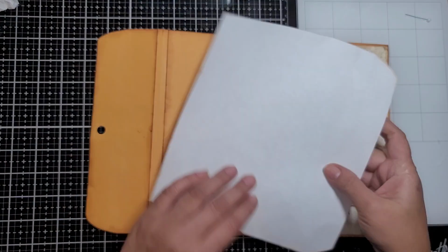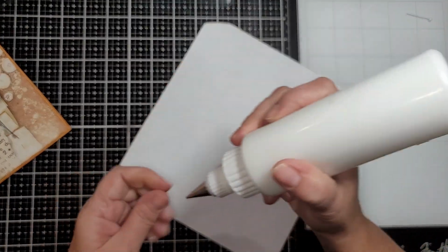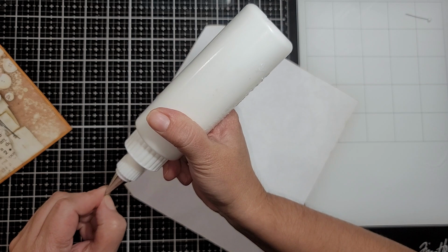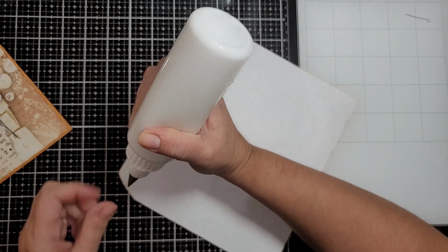Okay, so now it's glue time. Move this out of the way. And I'm using tacky glue for this.